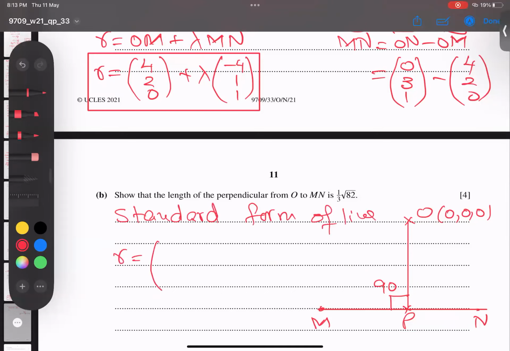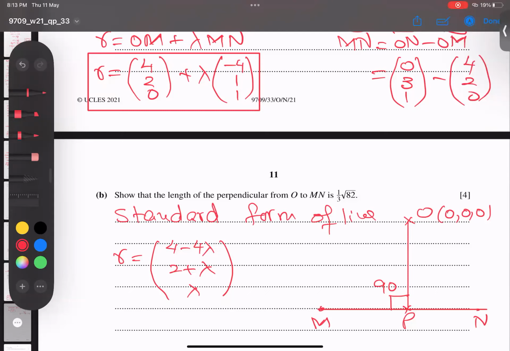So students, not a hard job, easy. So this 4, and multiply. So here minus 4 lambda and plus 4, like the i coefficients. The j coefficients are here, so from here 2 and here plus lambda. So 2 plus lambda, and k from here 0 plus lambda. I just write lambda only. And this is called the standard form of the line.